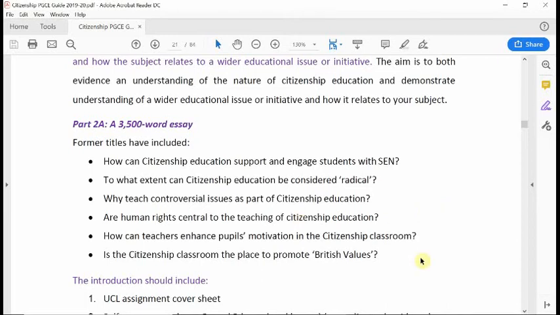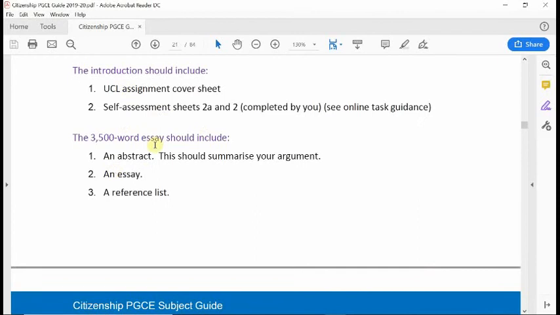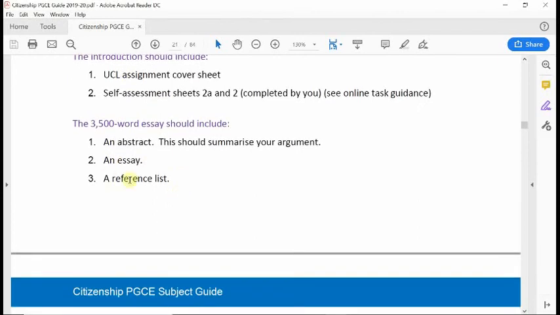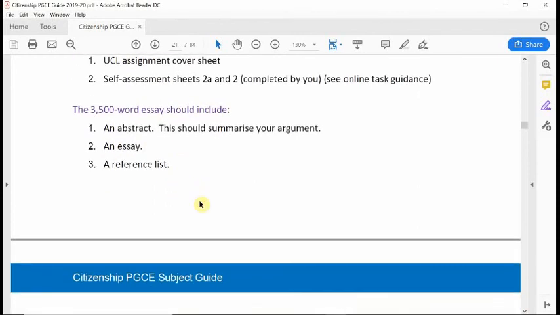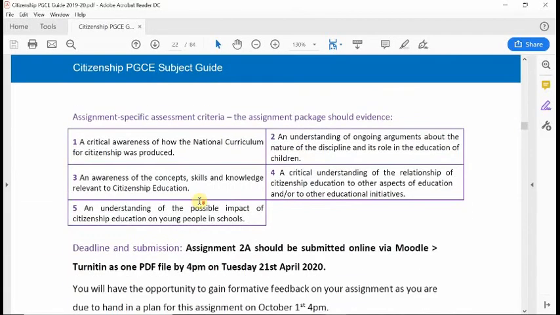So do think about the question that you're going to use and discuss that with me, because the question really relates to how you're reflecting upon it later. And as I've said, you do your essay and a reference bibliography list. For your bibliography, please do it in a Harvard referencing style. Do not include every book you've ever read in the history of time for your bibliography. Only the elements that you are citing directly in your essay is what I require in your bibliography.